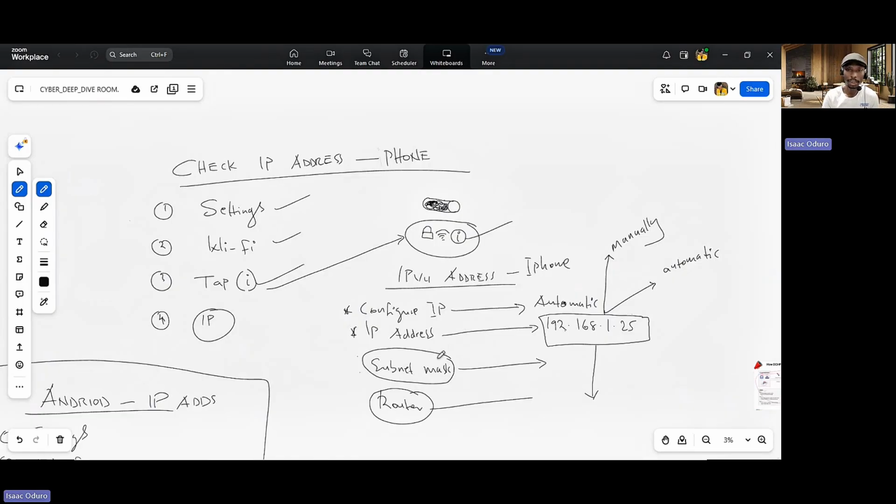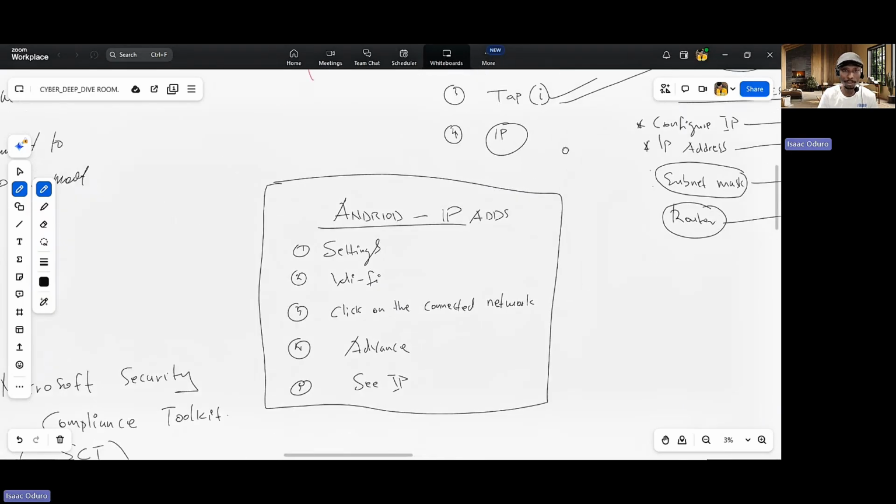So on your iPhone, these are the steps you can use to get to know your IP address. What about if you are using an Android? You still go to Settings on your Android phone, then you go to Wi-Fi. Then you click on the connected network, the way you did on the iPhone. When you click on the connected network, go to Advanced.